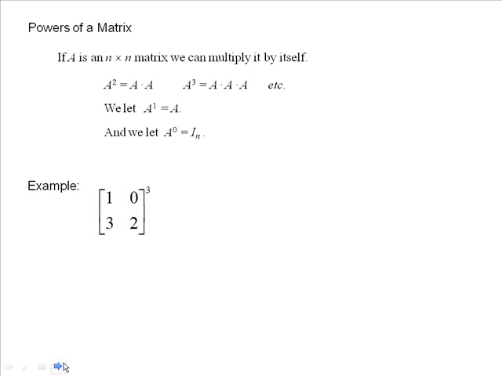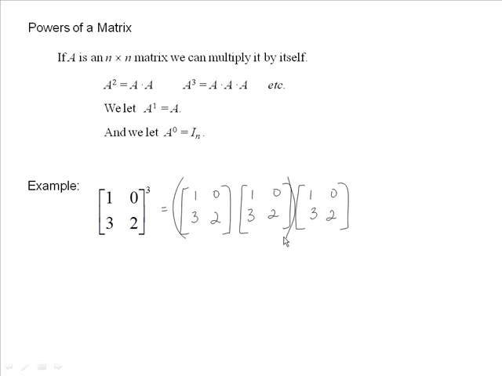So let's look at an example. I want to raise this matrix to the third power. So I'm going to multiply it by itself 3 times. First let's multiply the first two, and we see that we get this matrix here. And now I want to multiply that by my original matrix. And we see that we then get this matrix, 1, 0, 21, 8. So you see then that the diagonal entries are simply the diagonal entries from the original raised to that power, but my other entries do not follow any kind of such rule. So we do have to multiply them out.